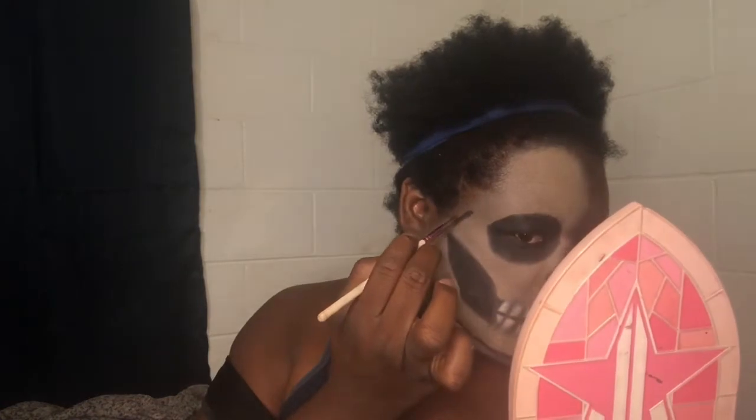This one I'm about to contour. It's gonna be just like contour. Well, I'm gonna be sharpening that skeleton. Ooh, y'all. All behind this black line gonna be all black.